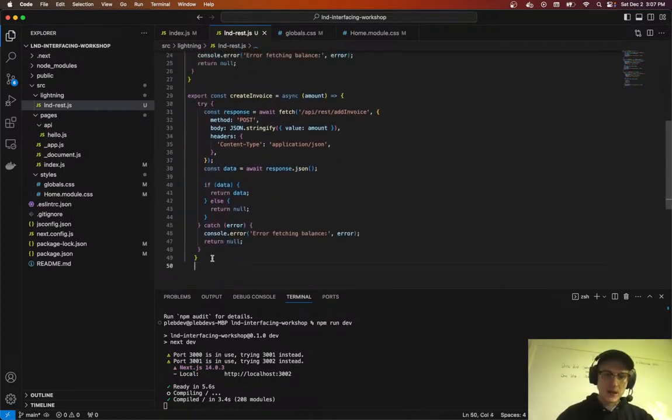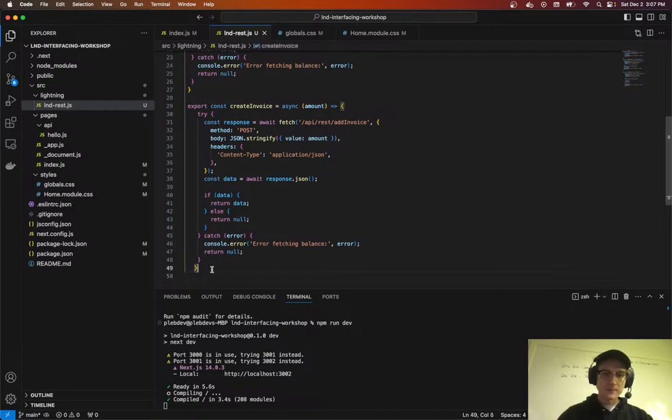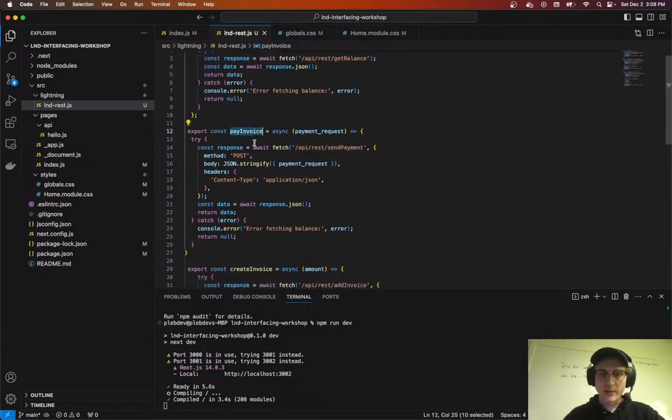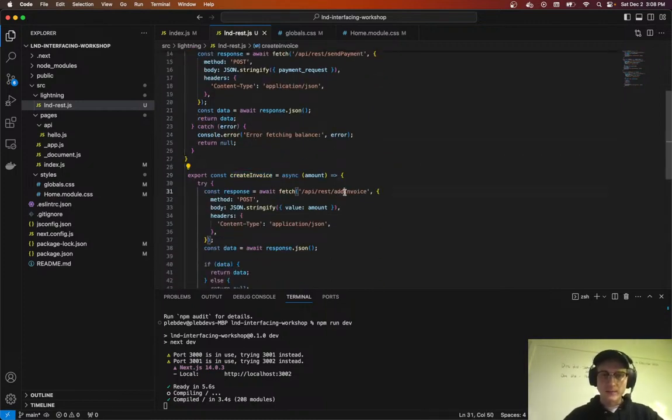This part maybe seems a little wacky, but it makes sense once you understand the limitations: the REST interface, in order to call it locally, we need to have it on the server side. We'll see that in a second. Essentially we're calling our own endpoint that we're going to create, rest/getBalance for getBalance. We're calling our own endpoint for sending a payment. We're calling our own endpoint for adding an invoice.